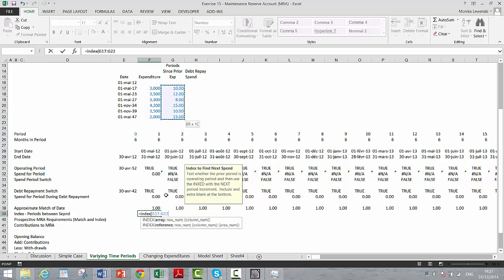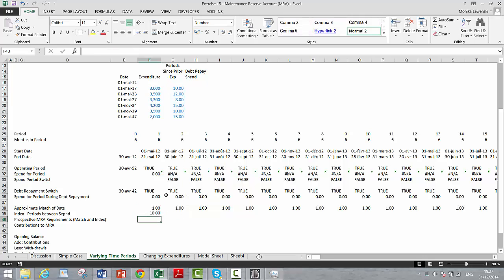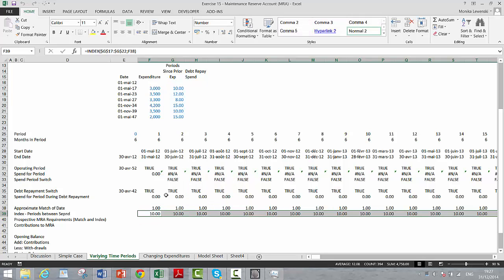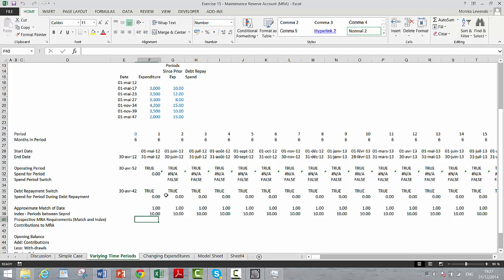Index this time is the index on the spend periods. This is this one, but notice I'm not starting here. That's the big trick. I'm starting just down here. When I do that and go up to the match, then it's looking 1 period ahead. There's somebody in my class who taught me this. I used to do these crazy things.